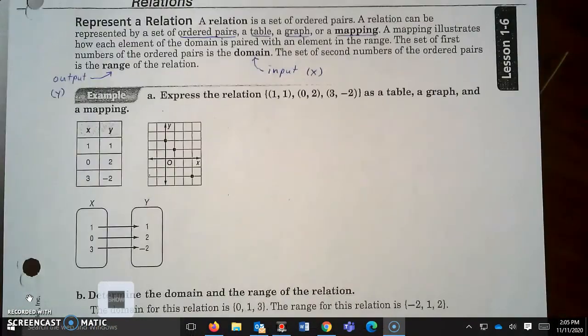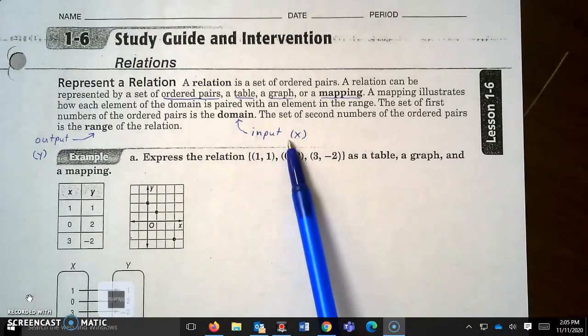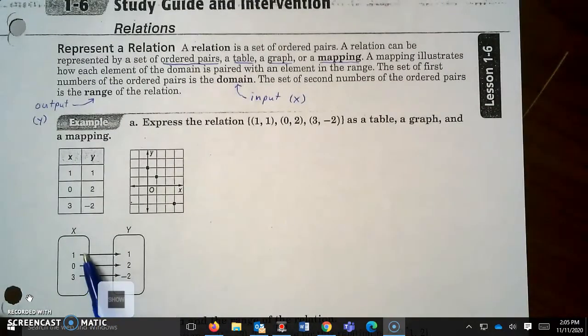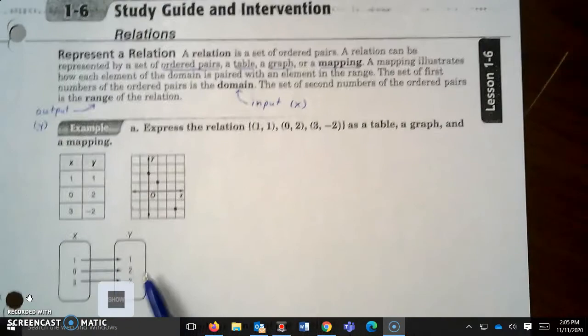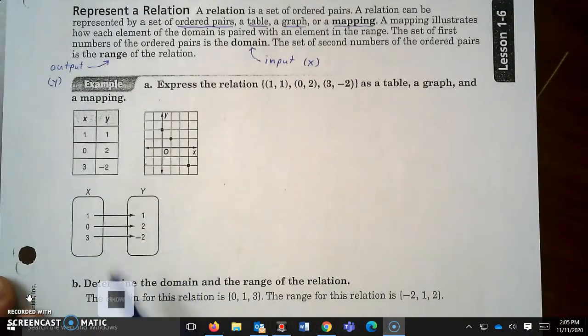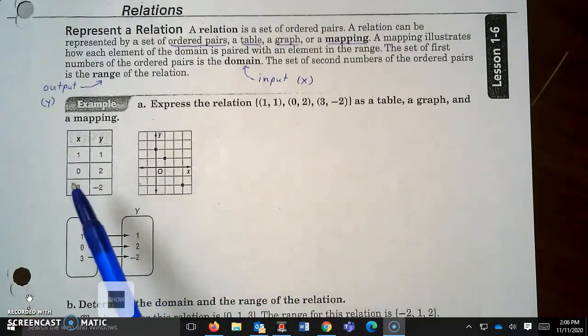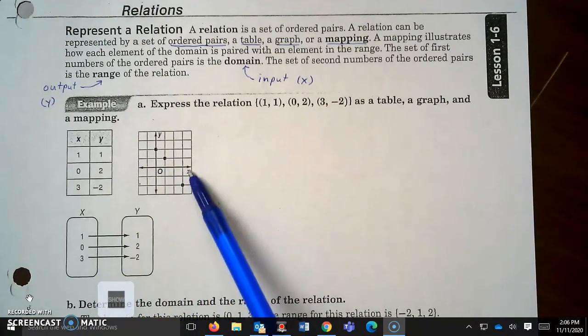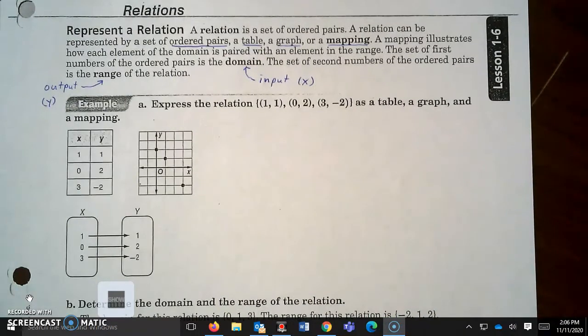That might look a little new. So the mapping just shows how an element in the domain, oh wait, there's a new word. A domain is just the input. Typically that is X. See, this would be the domain numbers. And the range is generally the output or the Y numbers. So these numbers here would be the range. So really all this is showing is 4 different ways, 1, 2, 3, 4, of showing the same thing. They all represent that relation.